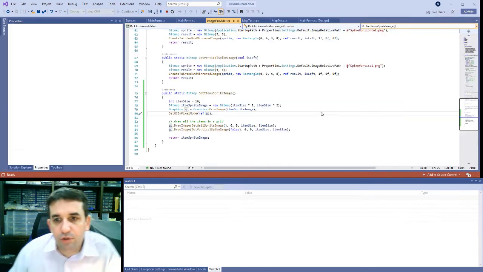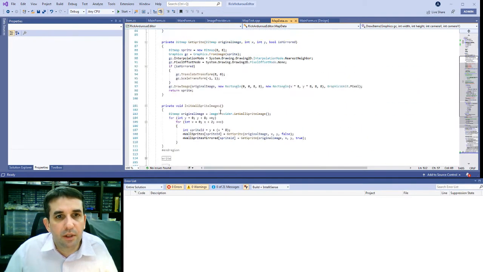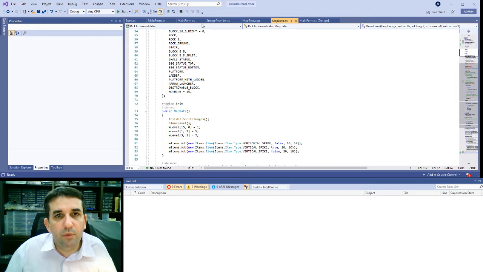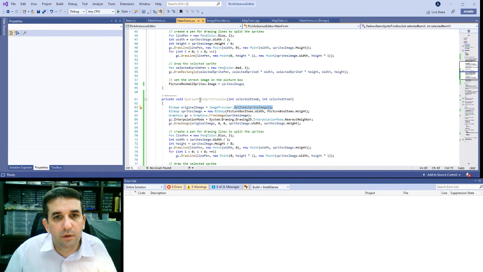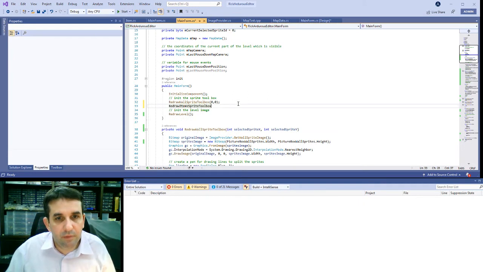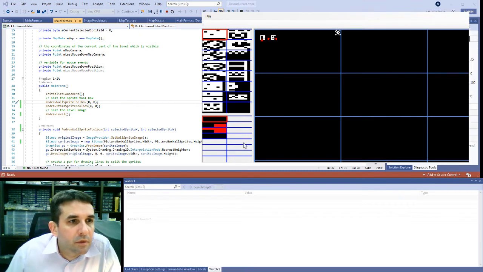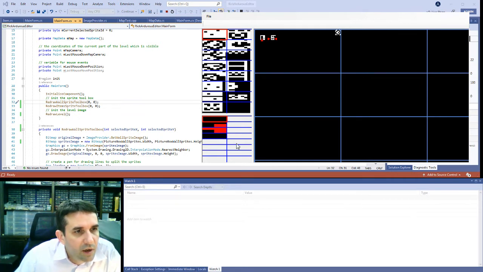We didn't call a function to draw the toolbox of items in the main form, at least in the beginning. Okay, so we have our sprite, which is too large.